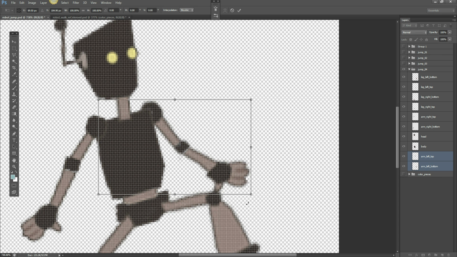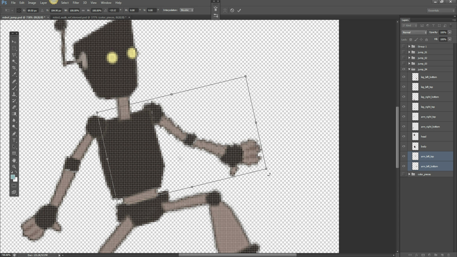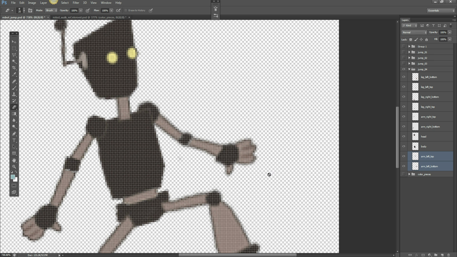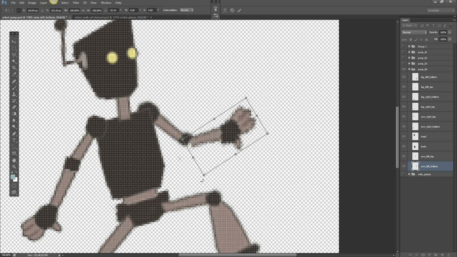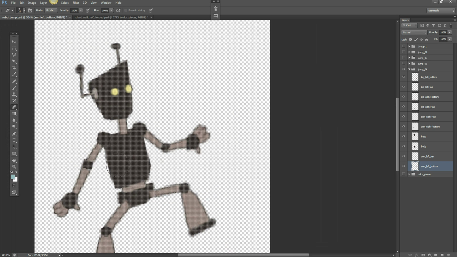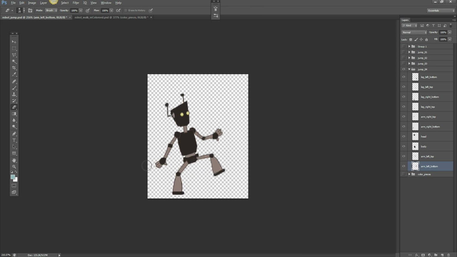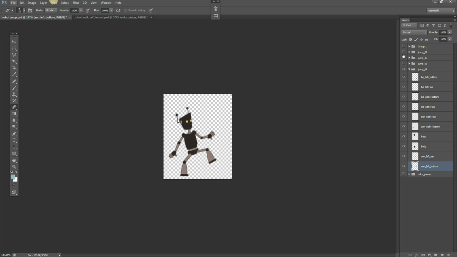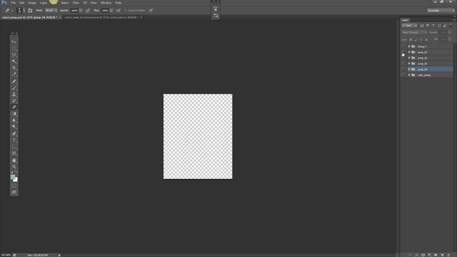Actually, the arms themselves just look a little flat. Maybe they need a little rotation. So okay, we could take our arms here and bend them. Right, so let's see what we got.